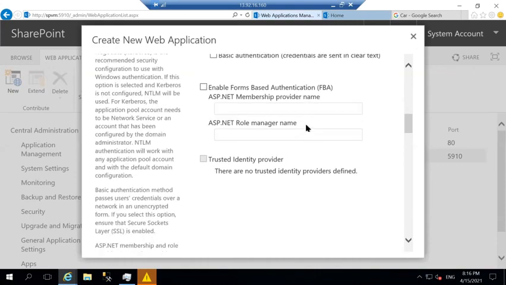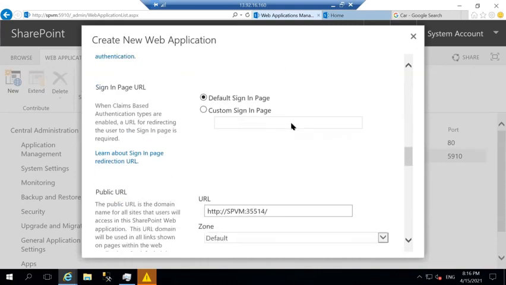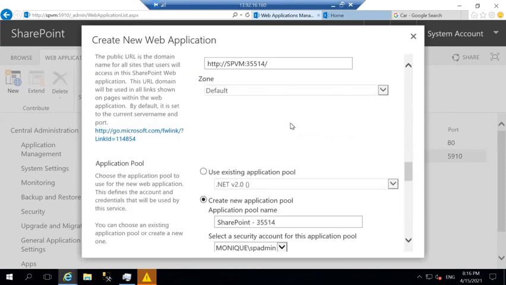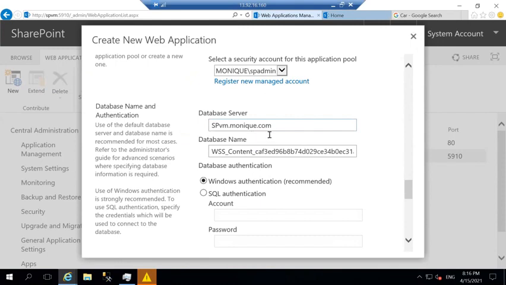So when we come back, it is going to say that once we create, which database we want to use, we can use a specific database, right? So we can say use the same database that we already have running for my application pool 1.